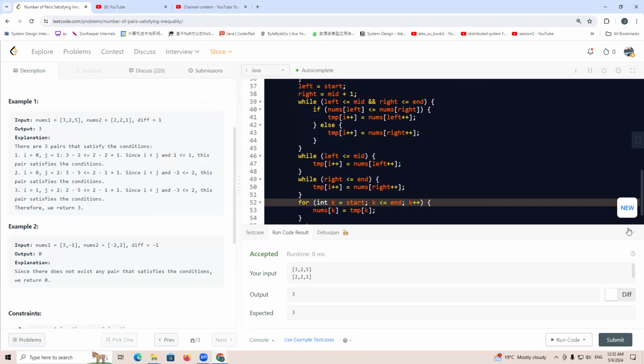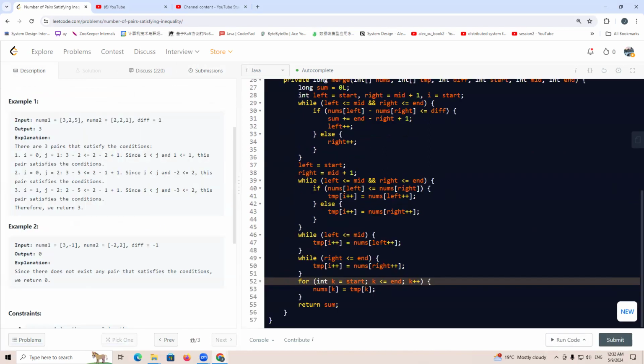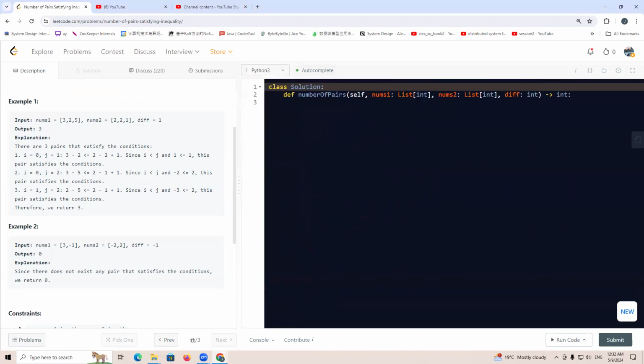Okay. Python code should be very similar. Let me write Python code as well. So we compose a new array, right? Int n equals length of nums one, right?